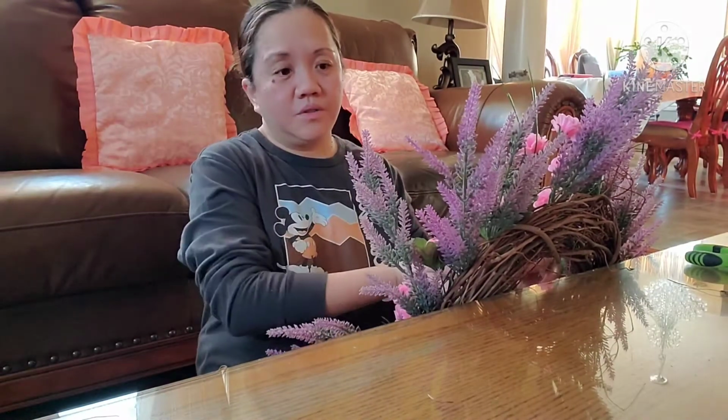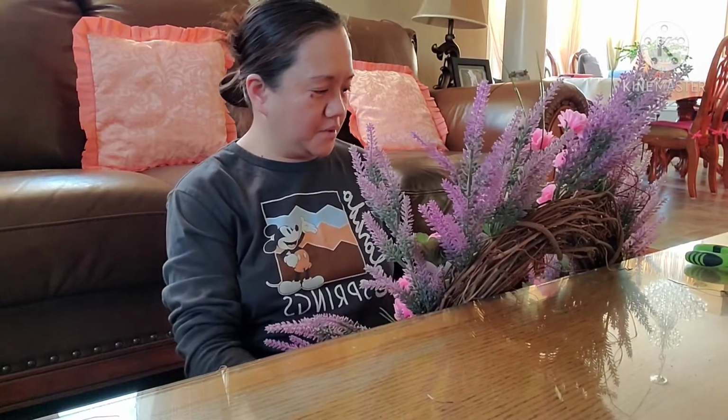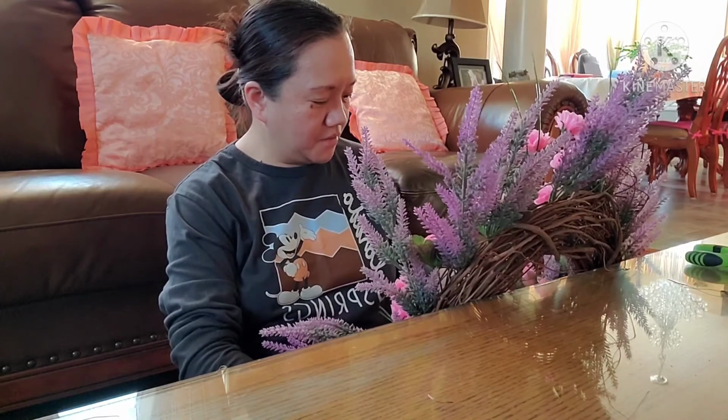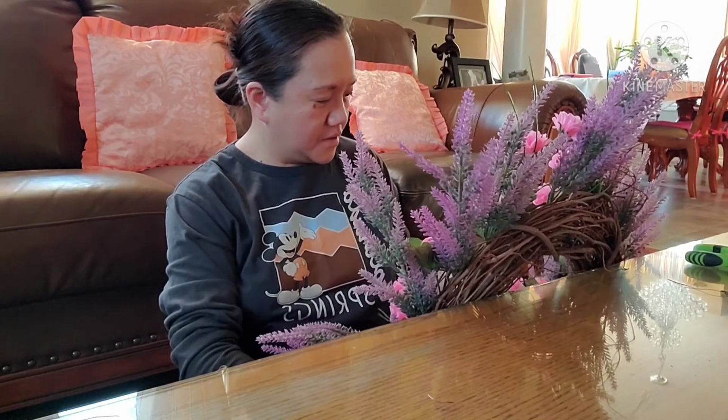And then I'm just gonna use a couple of the daisies. I'm not gonna put the whole daisies in here because this one by itself is beautiful enough.